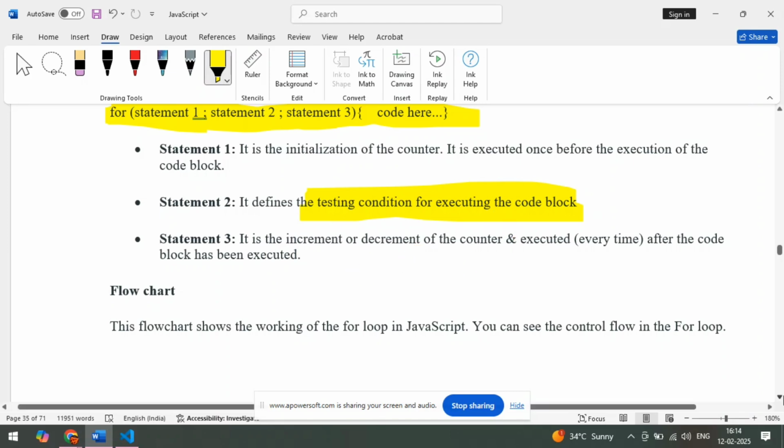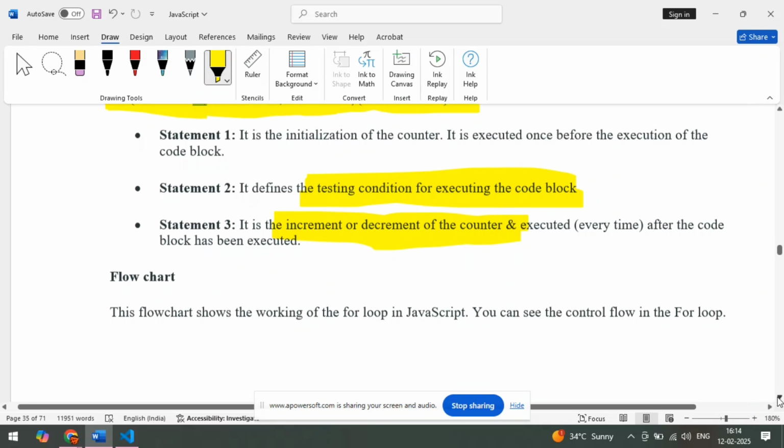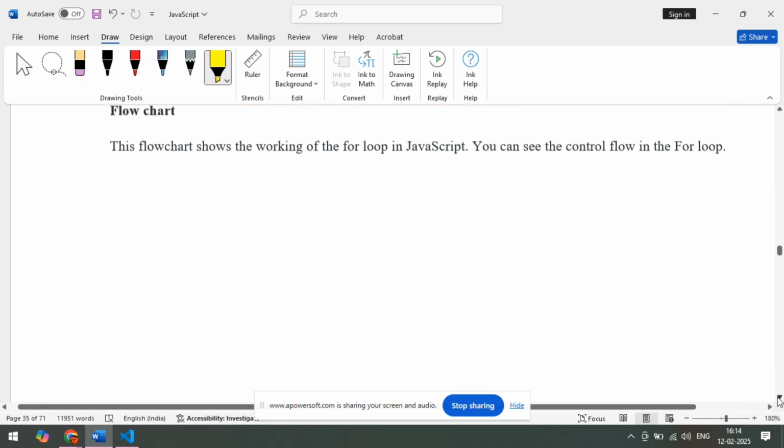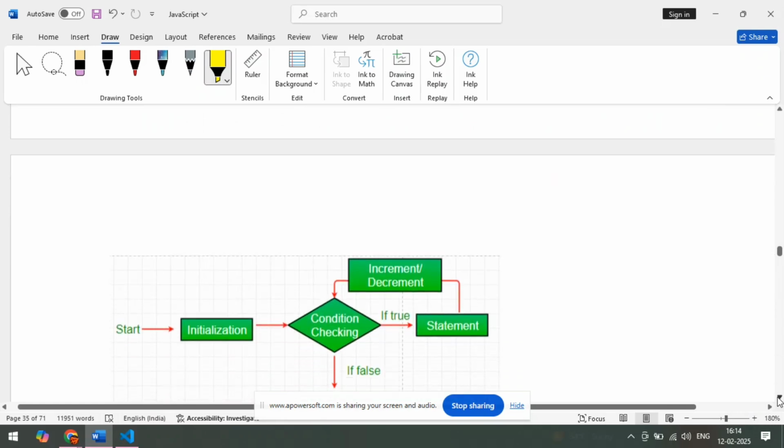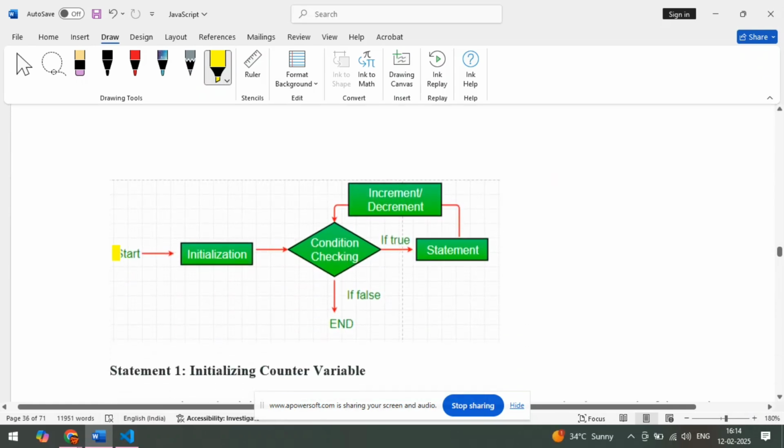Next, let's move on to the flowchart. Below we can observe the flowchart. We have start and initialization.